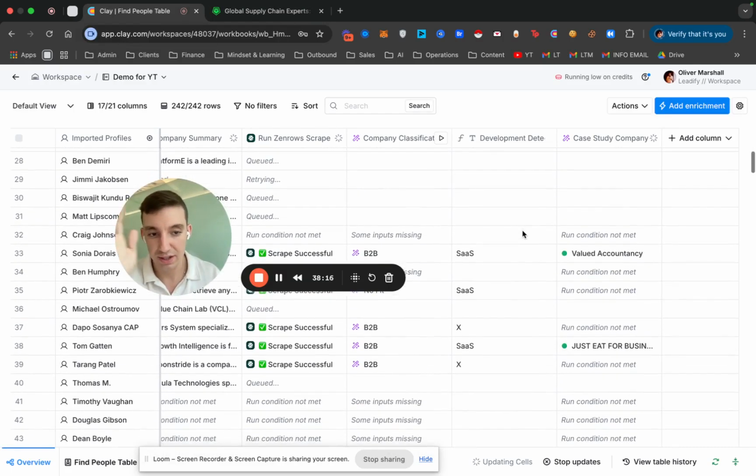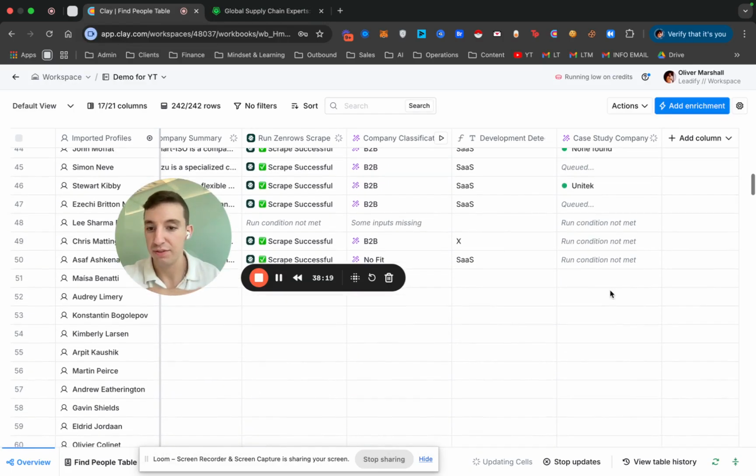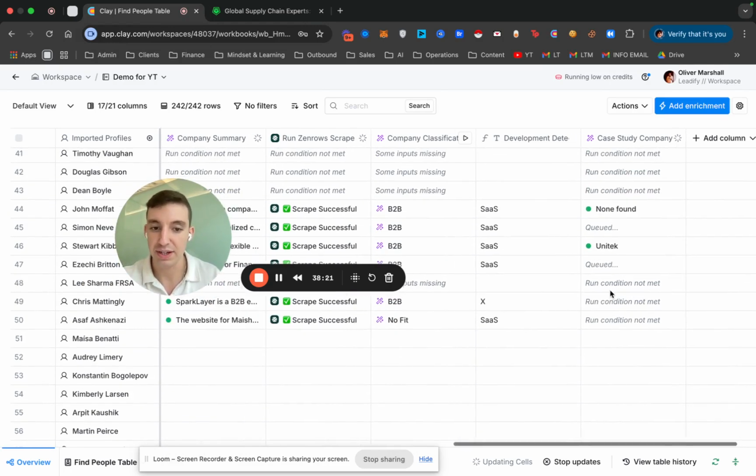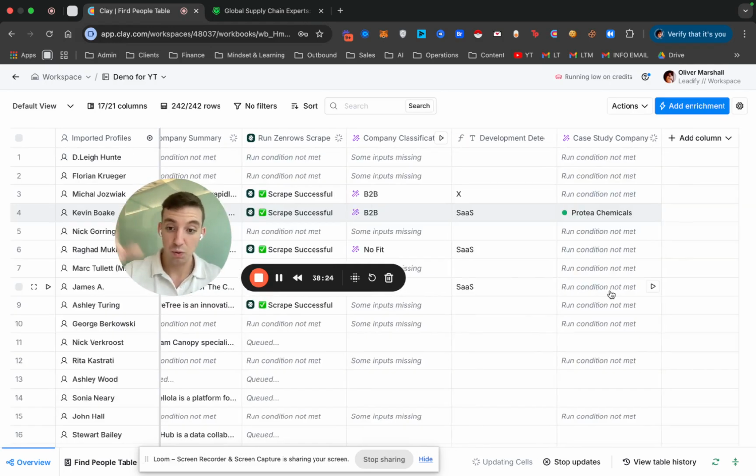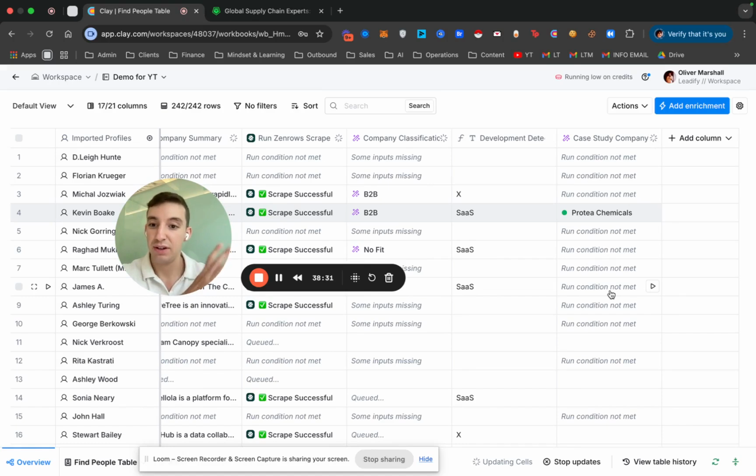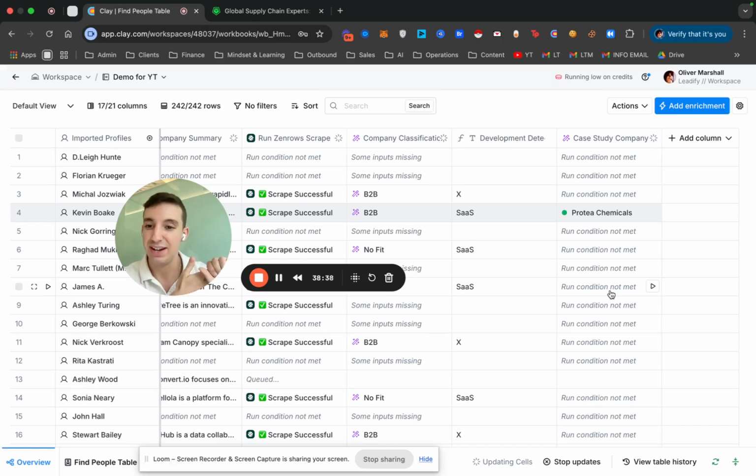So again, you can see that all of this is running, and this is running for like 50 rows, so you can get a bit more of an idea or an example of what it might look like. But again, once you've built it out initially, you can then run it for all of the rows, and it will basically spit out a really personalized email based on all of these criteria. So now you're only reaching out to B2B and their actual software companies and not development companies or anything like that. So you've got a targeted list. You've also got a case study to make it relevant and personalized. And then you're using that in your copy, all completely automatic.